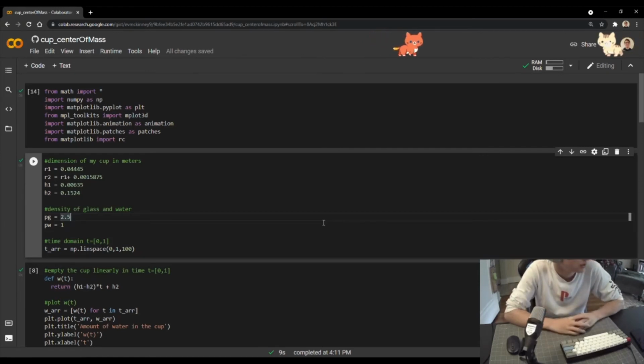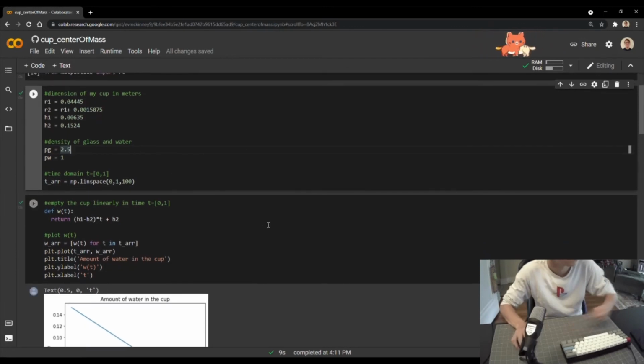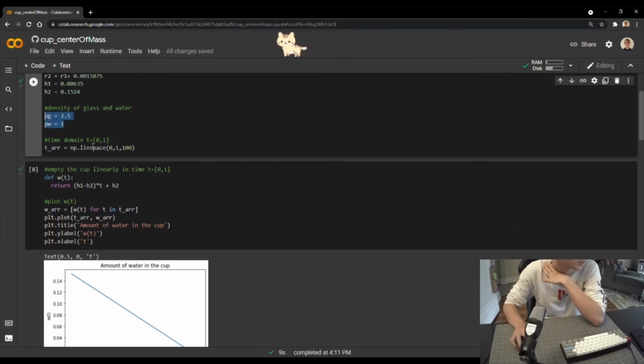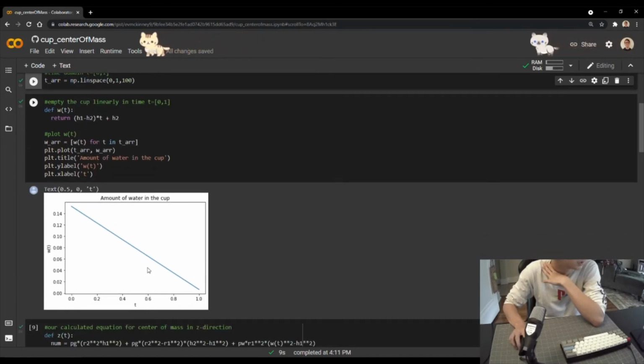Moving to my program, I'm using Google Colab and coding in Python. So ignoring my import statements, I first began by measuring this cup with a ruler and getting the dimensions here. And a quick Google search tells me the ratio of density of glass and water. And we're going to use a time between 0 and 1 to show that our cup has the water emptying. It doesn't quite matter that we're doing it in a line, it just helps us understand the value of our center of mass as a function of time more clearly.